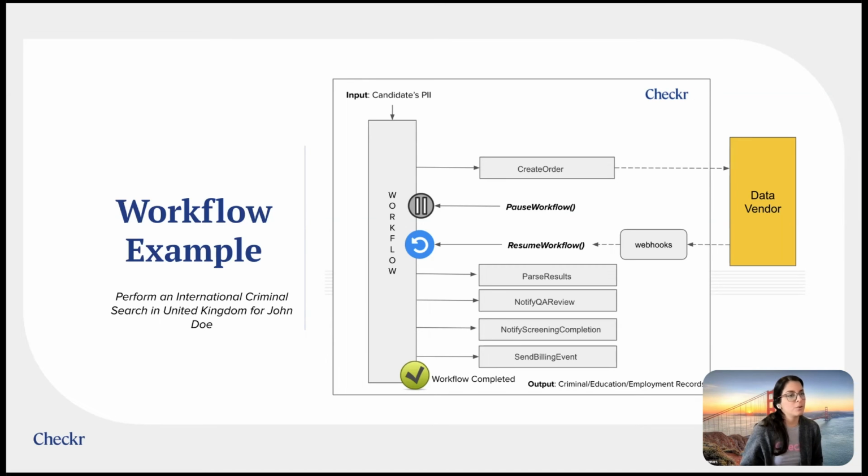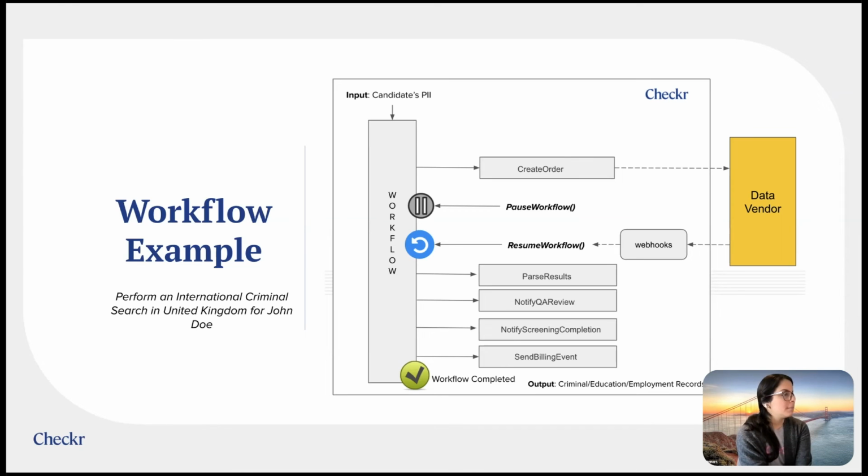We'll start parsing the information that we got from them and notify different services in Checkr about screening completion. Sometimes it would be reaching out to internal teams for review, or notifying customers of the screening completion at the report orchestration level. And also, for example, sending billing information so we can invoice the customer for the searches that we're running.